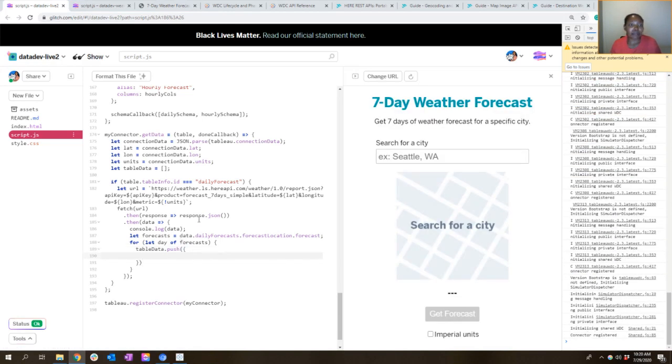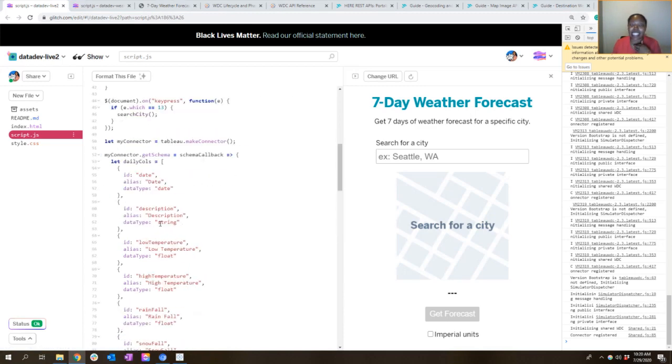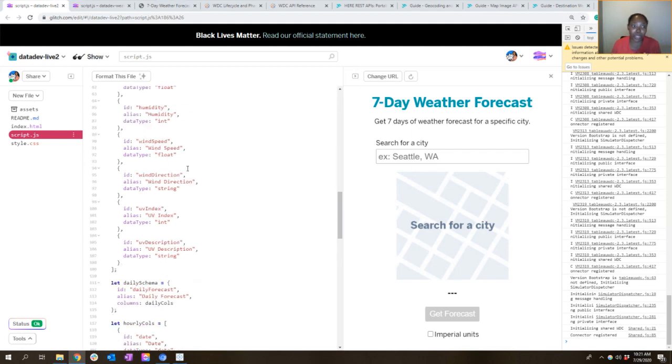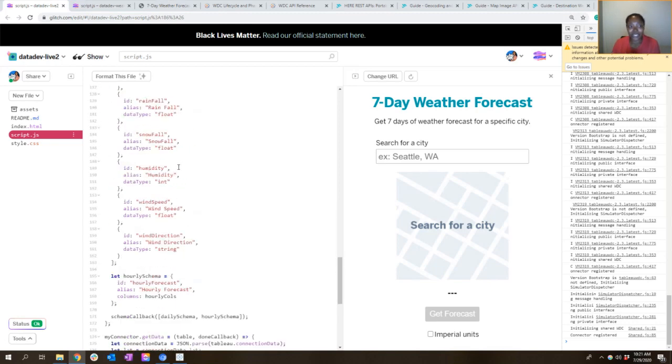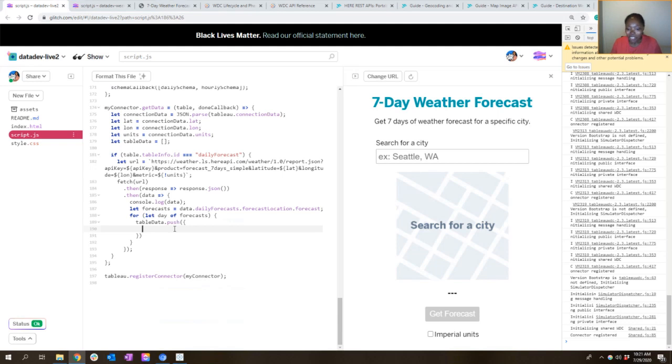So here we need to match the exact same columns that we pass in the table schema. You need to match them up with the IDs and make sure we don't leave anything out or name them the wrong things. Now I have my notes here so I don't have to keep going back up and forth of what the different things are. So I'm just going to go through and run through these.